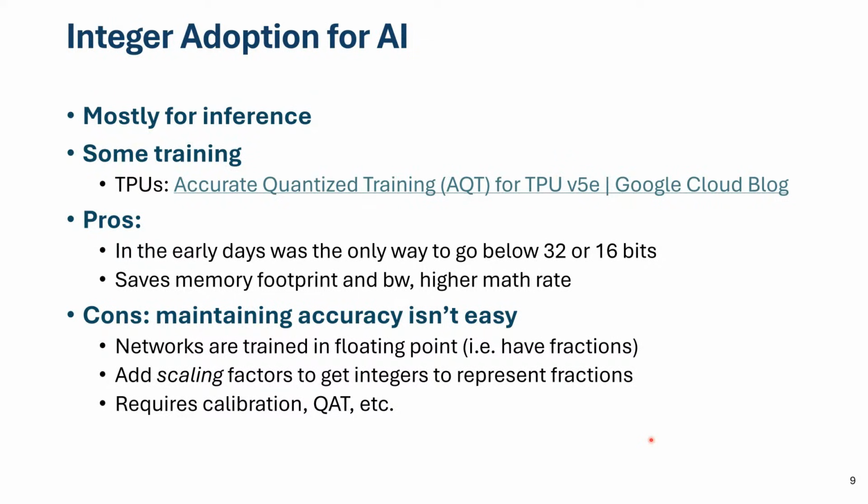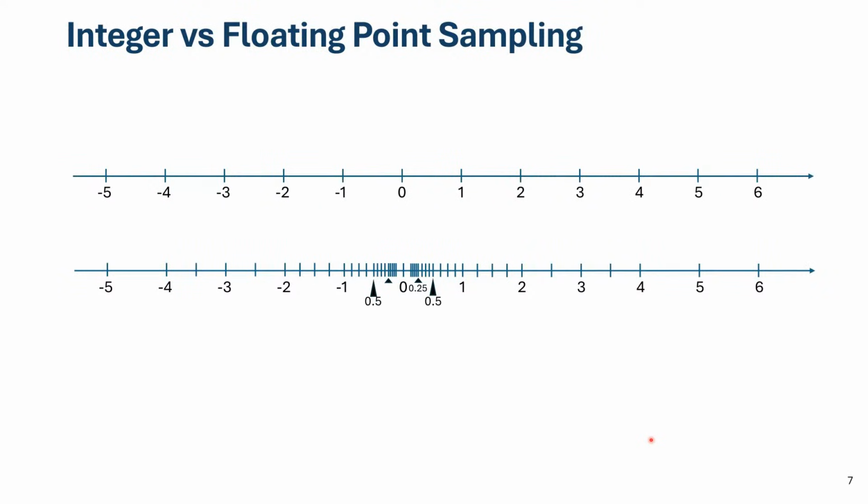That's a good question. I don't have the answer, so I can just hand wave and give some semi-informed opinions. I think for higher bit counts, integers were tough because of the real number line sampling issues, right? If we look at this figure, what's going to happen if you have the same number of bits? The question is, what does your application need? If you have to represent large magnitude values, let's say I need to represent, for whatever reason, 300, then I can do that with integers with scales. I can stretch them out, but then the interval also increases, and I lose the samples closer to 0.